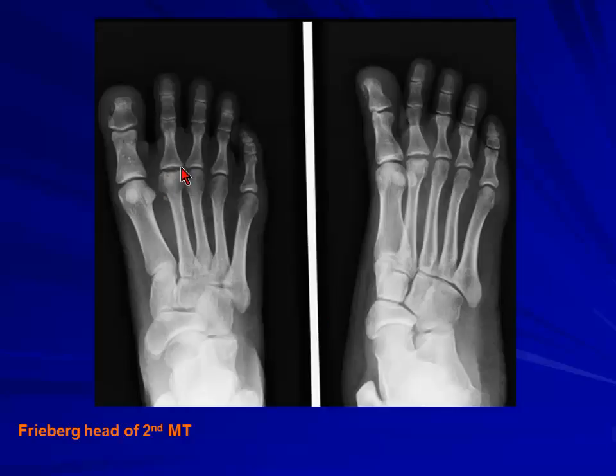So all AVNs show sclerosis with age. Bone scan with AVN is variable, probably you know better. So it depends which phase of the disease process you scan them. It may be hot, it may be cold, so it depends which phase you are scanning them. So the modality of choice is MRI. Thank you.